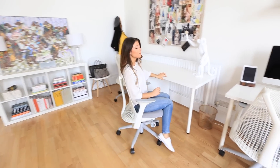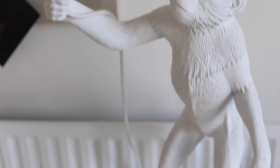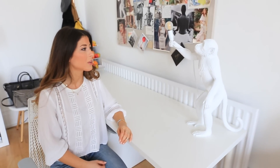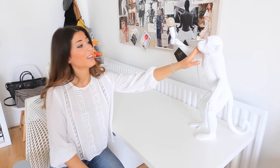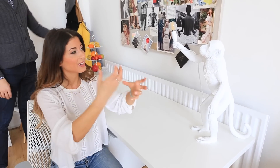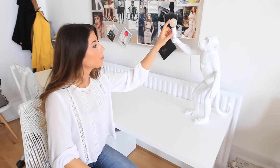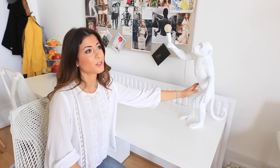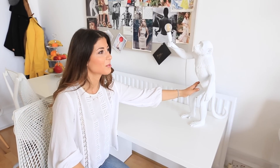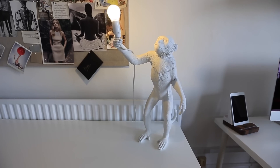I also want you guys to meet our friend Vasi. Vasi is this lamp — I know that Alex likes monkeys, so a few months ago I was walking and with the corner of my eye I saw this little monkey in a store. There are actually different monkeys — there's one that's hanging, there's one that's holding the bulb. They're all in some way holding a light bulb, which makes it a really cute lamp. I thought he would be a nice addition for our office. His name is Vasi, by the way. We don't use him as often though — his light is very harsh.